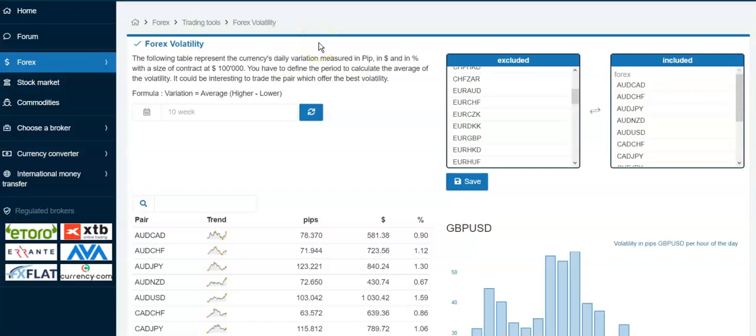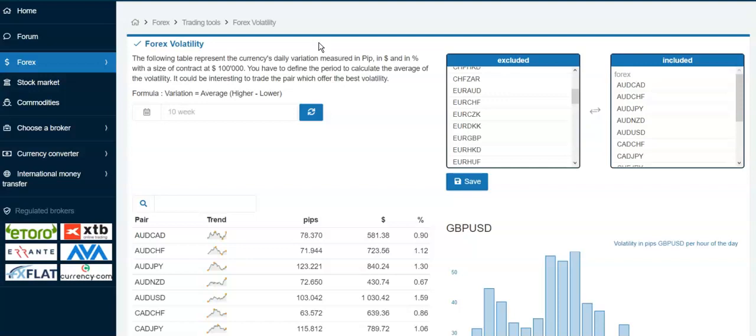All right, guys. So I'm going to share with you a tool that I use for knowing when to get in the market, what times of day to get into the market, what days of the week, times of the day, all of that. First, I'm going to show you how to read the website, and then I will show you how to customize it to what you want to add. So you're going to be able to look at your pairs and indices and metals and all of that.